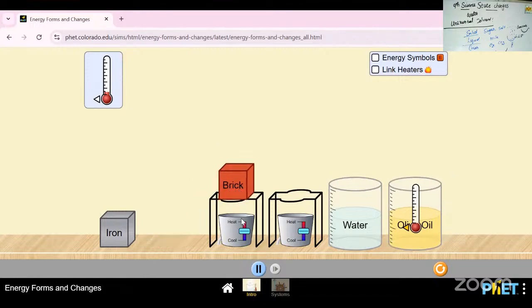Next, I'm going to select the bricks. We use bricks to build buildings. This is one of the important materials. So look at here. The temperature level is slowly increased. Yes, the thermometer level is completed. It reached the top of the part also. So these heated bricks are used to build the buildings.